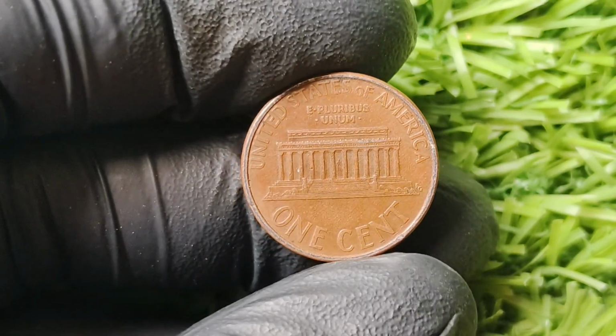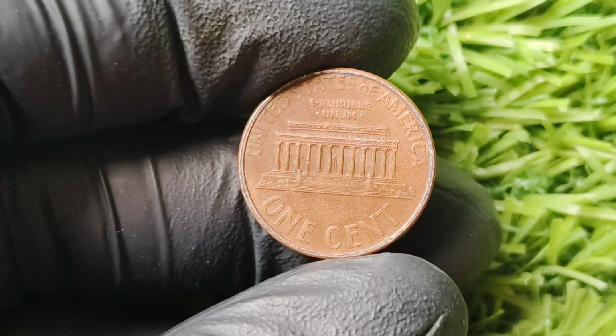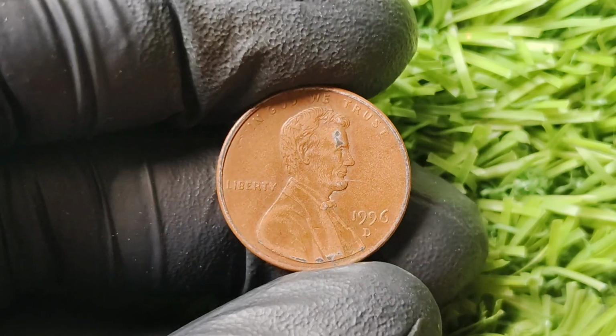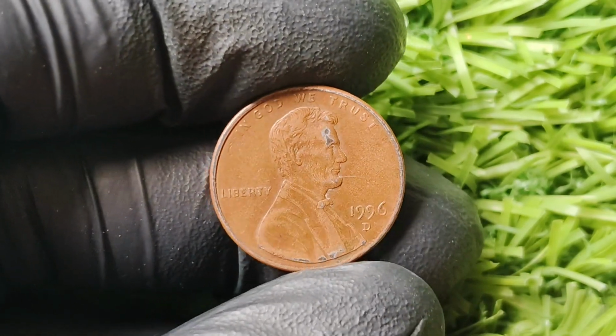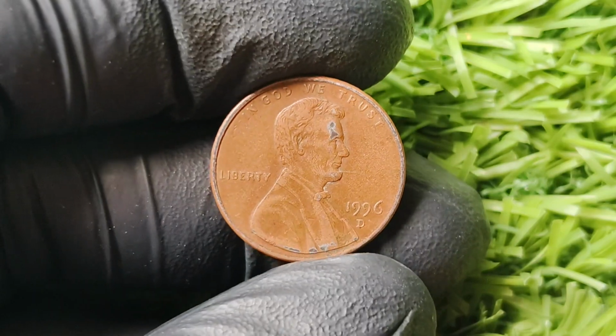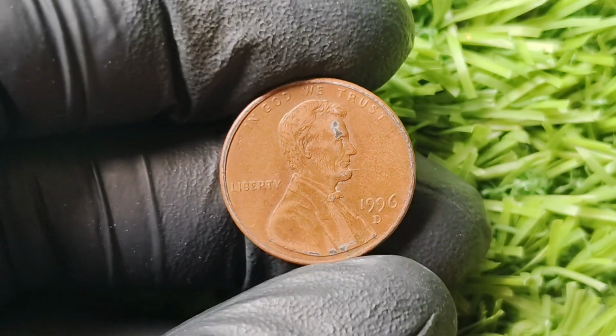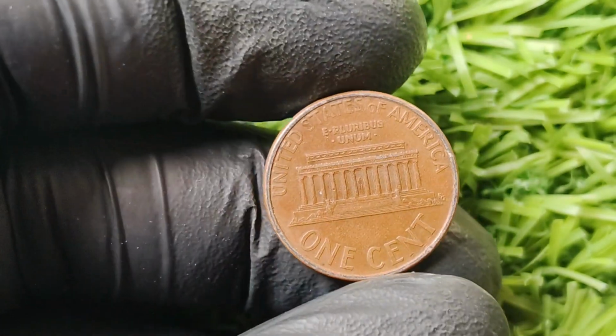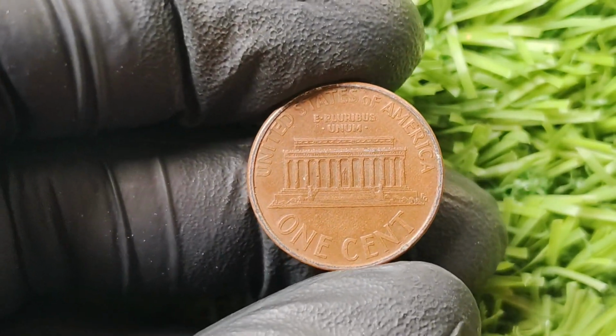Like I always say, the best coin finds come to the folks who keep looking. So dig through that change jar, raid your couch cushions, and start paying attention to the details. Because coin collecting isn't just for history buffs and guys with magnifying visors anymore. It's for anyone who wants to have fun, learn something cool, and maybe, just maybe, strike it rich from the smallest piece of money we've got.